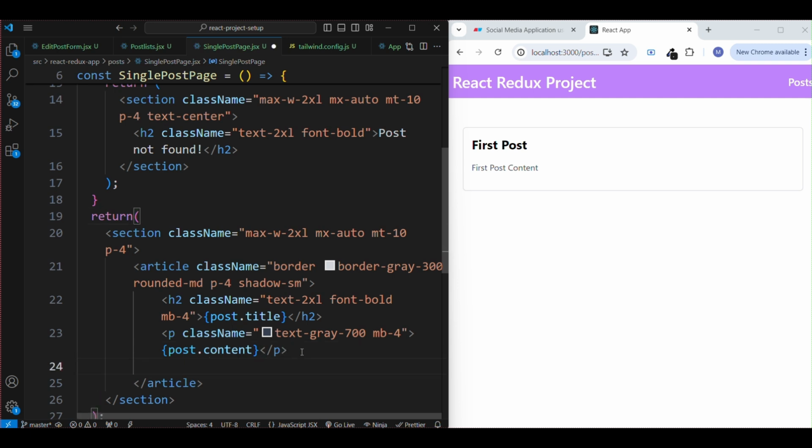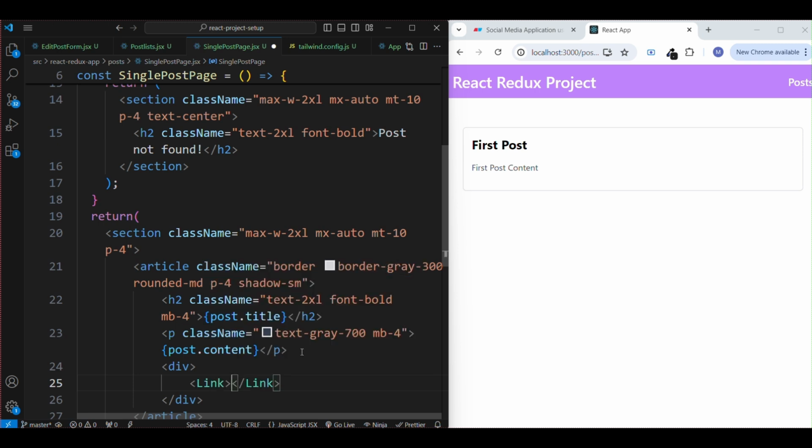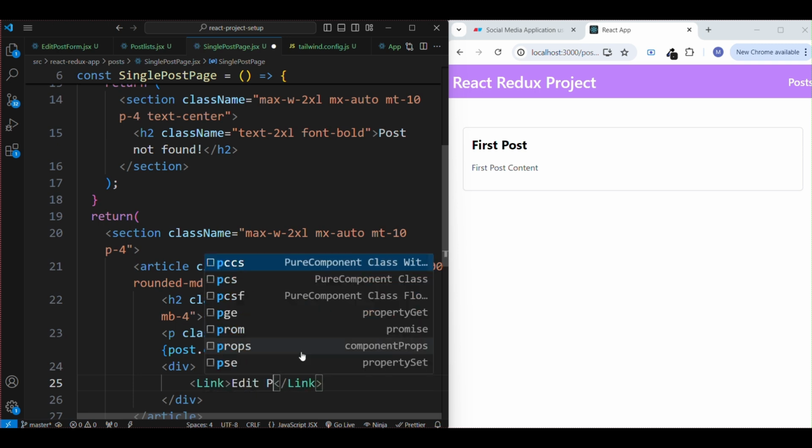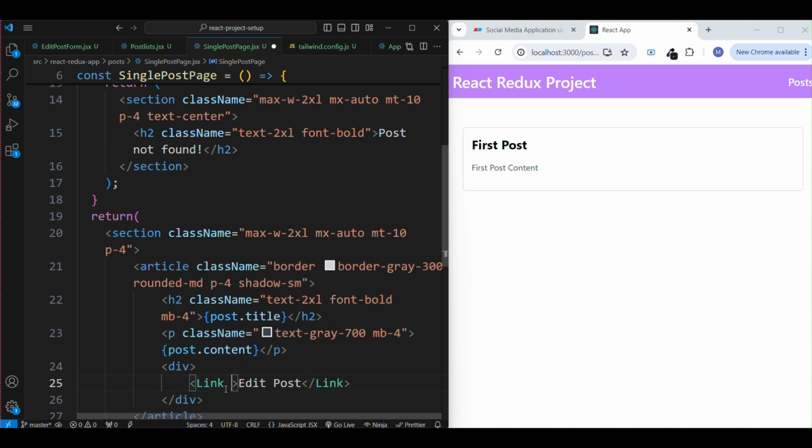Now inside here, I'm adding a div, inside the div a Link, name should be edit post, and then the property to be. So when we click on it, the user should be navigated to a different path. Wait one sec, let me add literals.